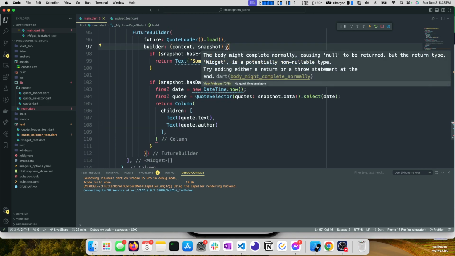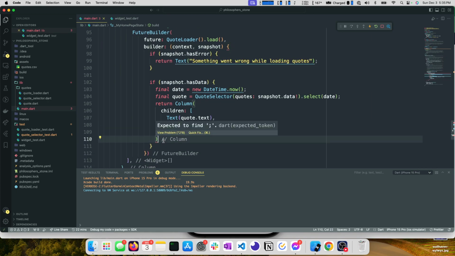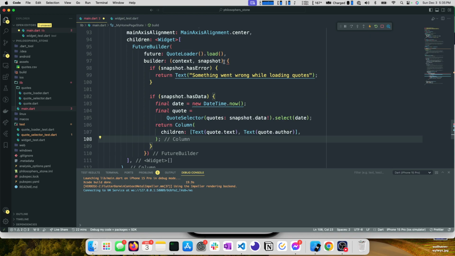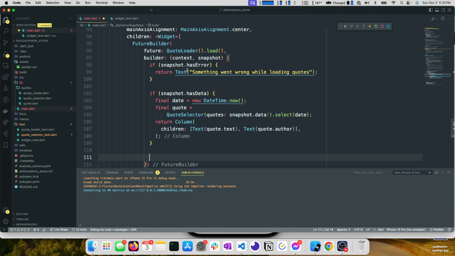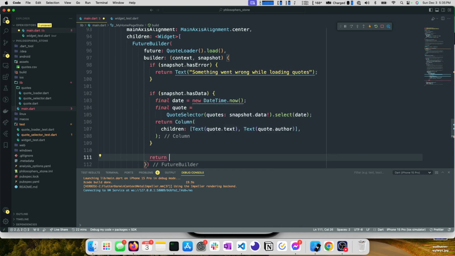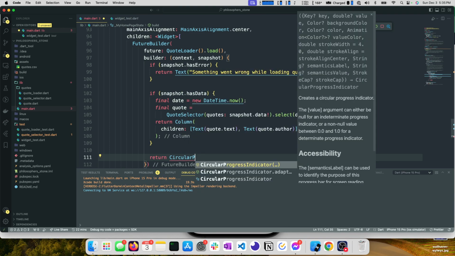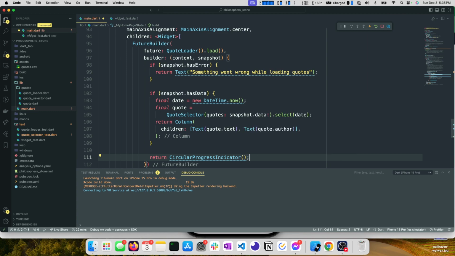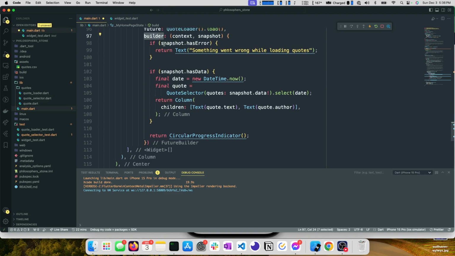Again, we still have this red squiggle. Our code won't compile because I forgot a semicolon right here, but also the red squiggle is still here. The reason why is we're not guaranteed to be returning something, and our builder function has to return something. So I'm gonna return a circular progress indicator. At one of my previous employers, these things felt like they were all over the place for this exact same reason, and we followed this pattern quite a bit, although with a different builder, not a future builder. We used a bloc builder. But the idea was that if there's an error, we show an error.